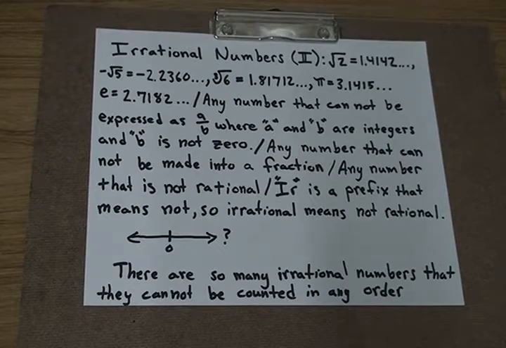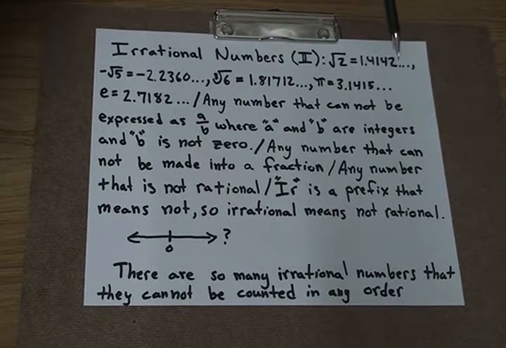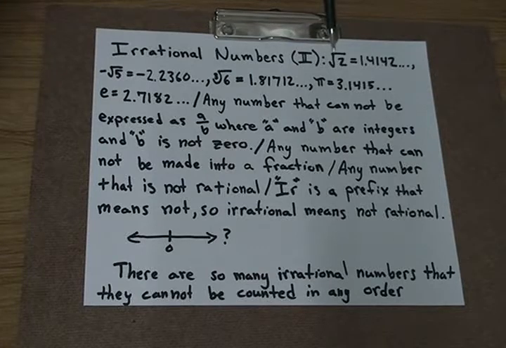The next type of number set are the irrational numbers. The irrational numbers are represented by the bolded letter I. Irrational numbers are numbers that when we see them, we see them as a decimal, and the decimal never ends and never has any repeating pattern. This would be an example of like the square root of 2. What number times itself is 2?